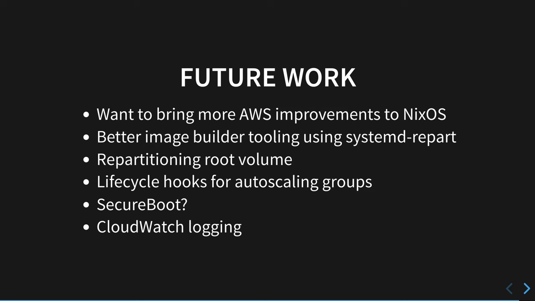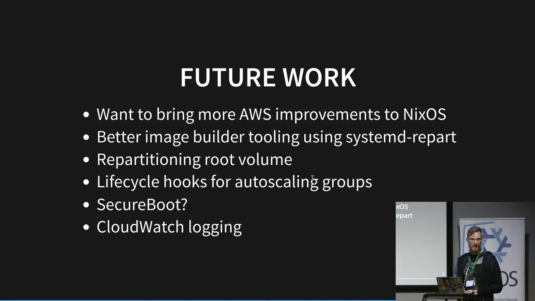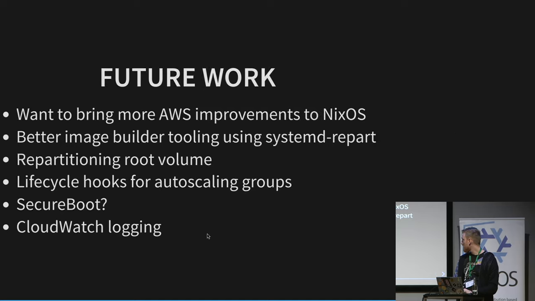Yeah, we have some future work ideas to make more improvements. Like we want to make a better image builder, support things like repartitioning images on boot up, things like secure boot. We have some code that we want to open source related to lifecycle hooks, which are custom scripts that you can add during rollouts of autoscaling groups. Like say we have GitHub Actions runner clusters. We don't want to interrupt people's jobs when we do a rollout, so you can add a hook that says, please delay the rollout of this server until I'm done. And things like logging agents and stuff.